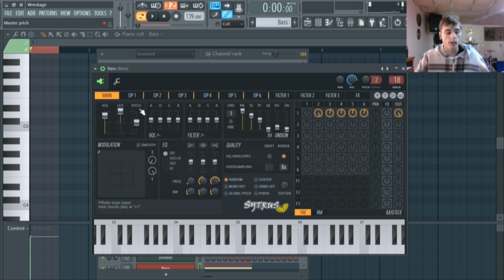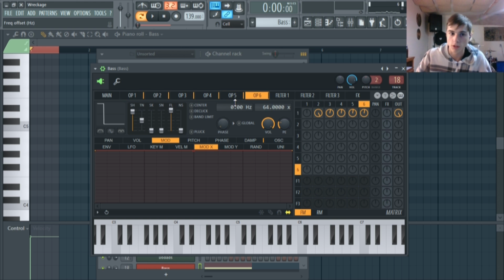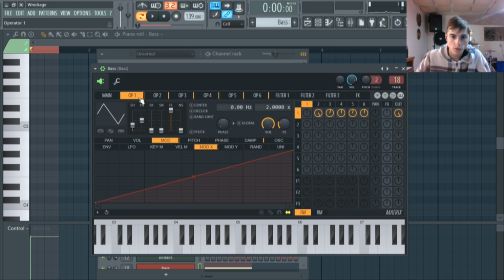So this was the same growl I used in Violence and Epicosity. With this growl, it's a triangle wave here as well as there. It looks like a triangle wave everywhere except for operator 5 and operator 6. And then the pitch frequencies are 2, 2. Then it goes up to 32 and 64 and 64 there, playing rectangle waves here.